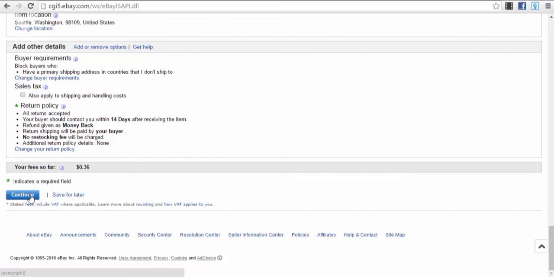Now your fees for the listing so far, because you will have that here, are these ones. 0.46 dollars. That means 36 cents actually. So you will have to pay these fees, but not right now on the spot, so to say. But that's the fees of eBay for your listing, and that's about it, guys. It's actually very, very simple. After that, you will have your first product live and selling on eBay.